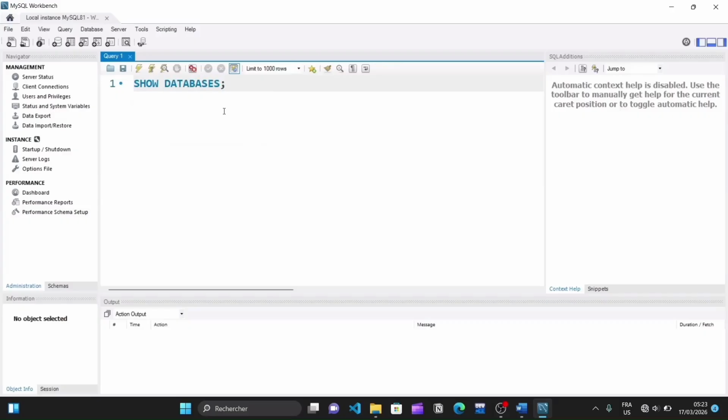As I said, the show databases command is a command to see all the databases which you have already created or which are already existing inside your MySQL workbench. And we can notice some things from this command. The first thing is that every command in MySQL is supposed to end with a semicolon. The semicolon indicates that you have reached the end of your command, and if you write a command without a semicolon, it won't be able to run.